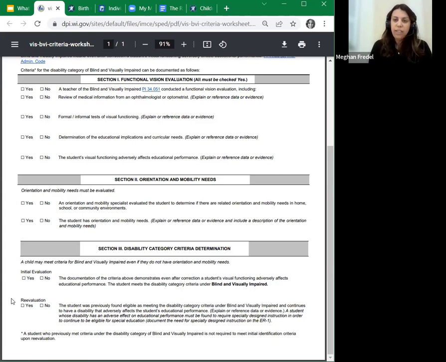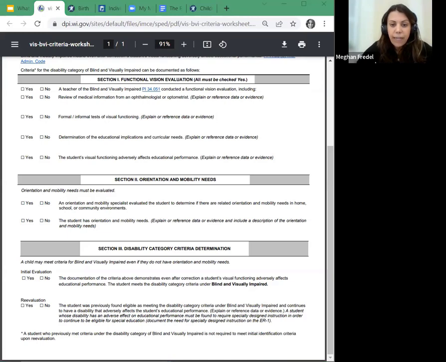If they've met it once already, they just need to demonstrate a need for specially designed instruction, and that there's an adverse effect on their education. But you need to have data or evidence to back that up, which is often in the form of a functional vision assessment or an O&M assessment. While you don't need to go through all of those check boxes, you still need data and evidence to support those needs.